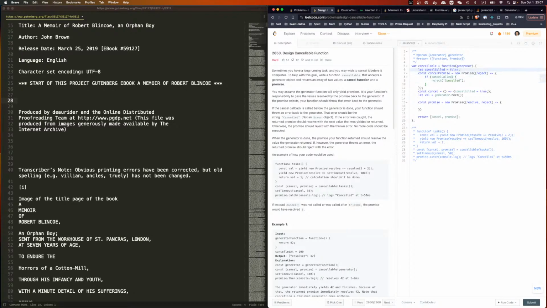Okay, so we have a cancel promise, a flag, a value, and now we have a promise. Then val shall equal, maybe I can do async await. Go ahead and try: val equals await Promise.race generator.next.